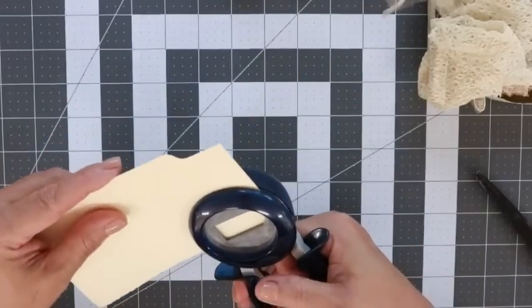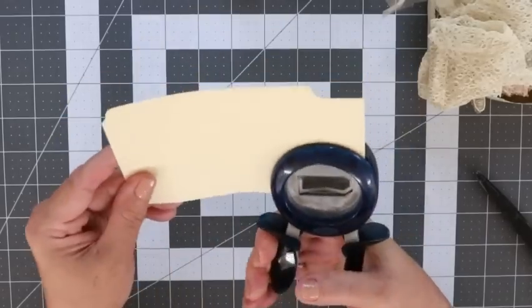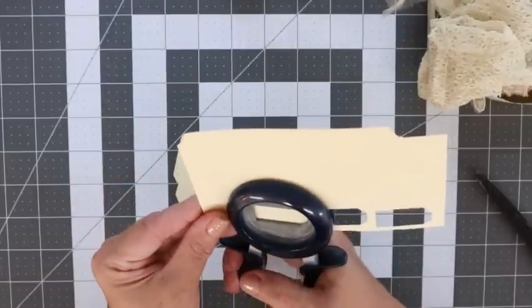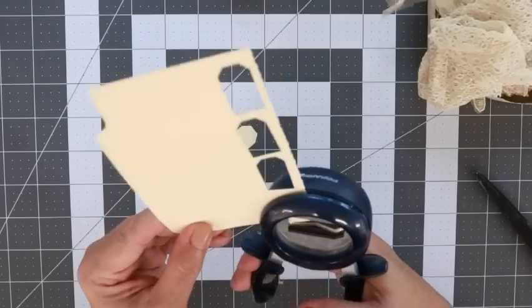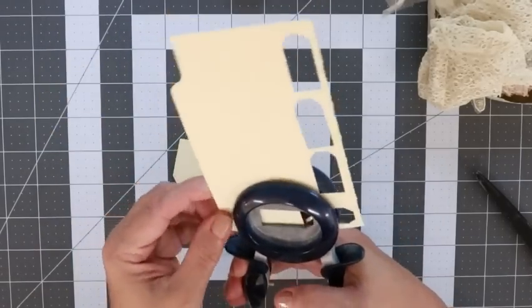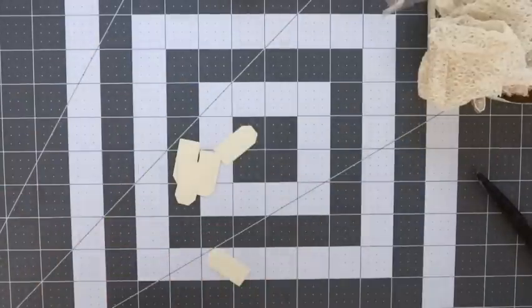So I use, again, my file folders. You can use cereal boxes, pretty much anything you want. What I do sometimes when my husband and I are watching a movie, he's such a nice guy, nothing bothers him, I can make noise. So I just sit there and punch all the little tags that I want to punch.